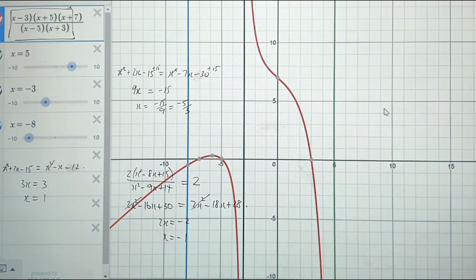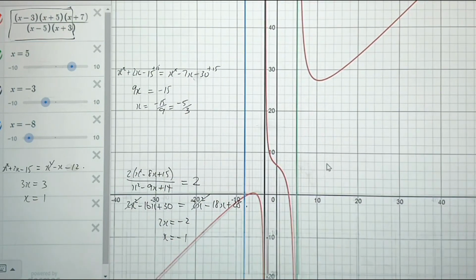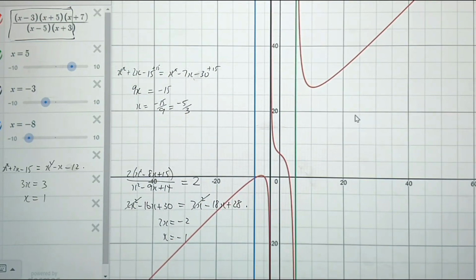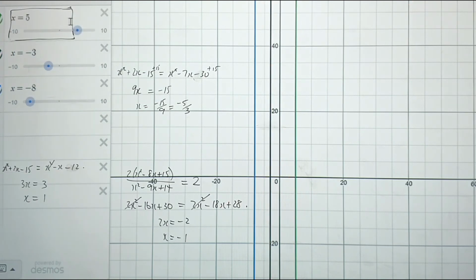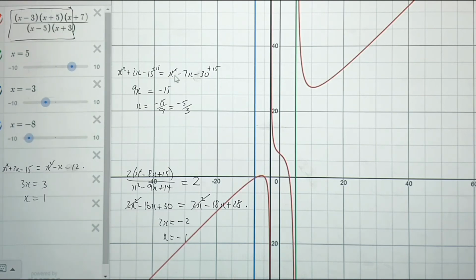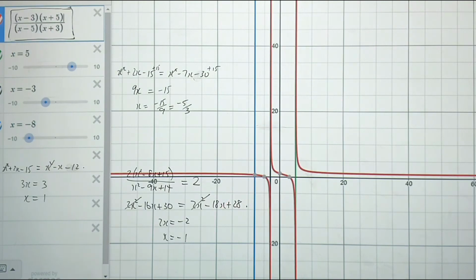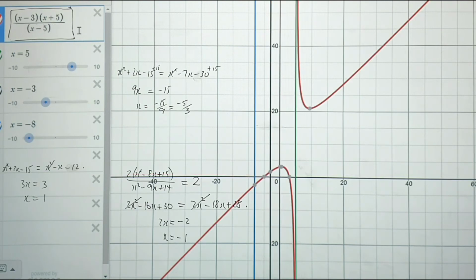You go, what happened? Where's my graph? We did partial fractions and you'd end up with a vertical asymptote, if you can remember that. So if I got rid of the whole thing, oh, Control Z. Thank goodness. So if I got rid of that one, we're back to what we did in your first investigation last year. No, the second one, thank you.